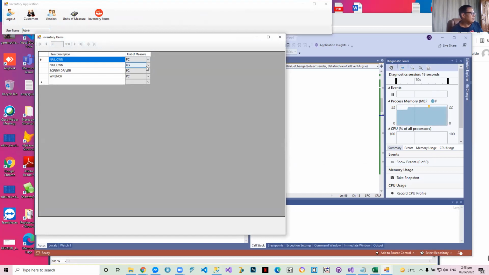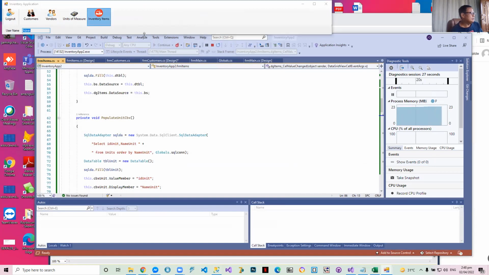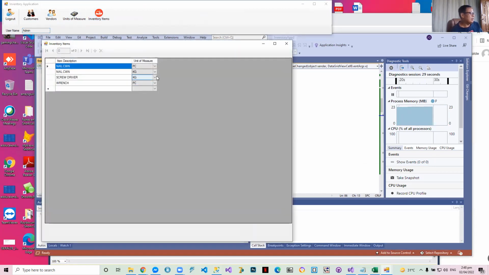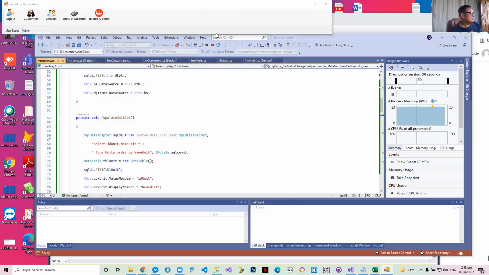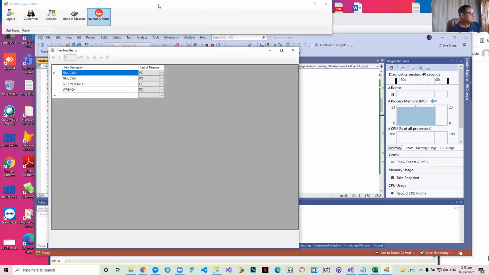So you can change this to, for example, kilograms. Okay, let's try that. It should change to kilograms. Feet. It's feet now, okay? Do you follow?